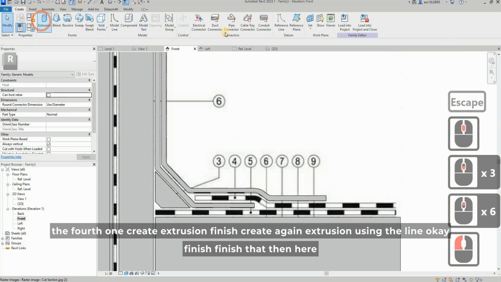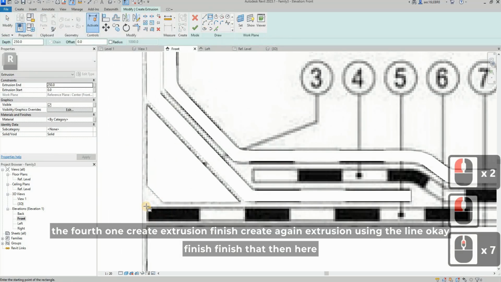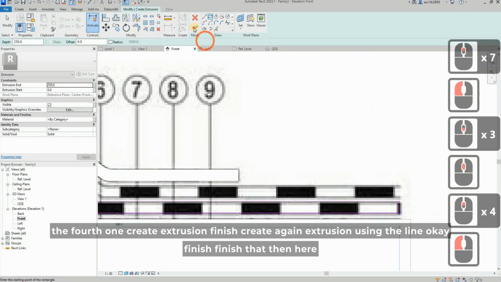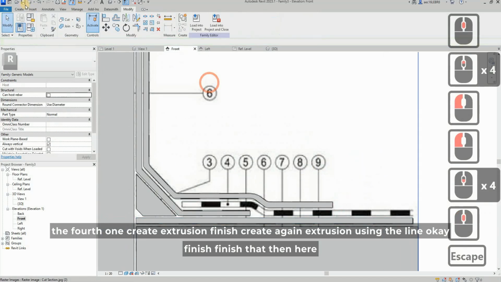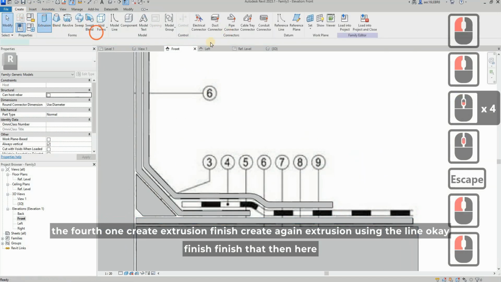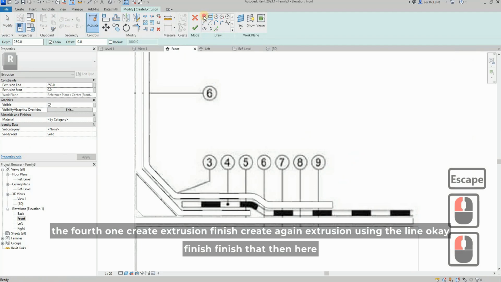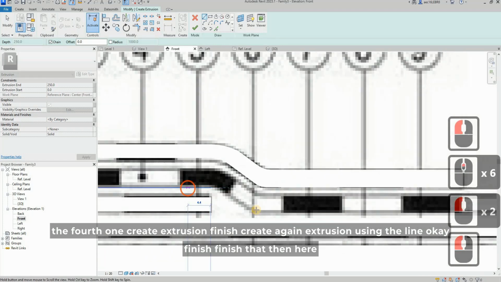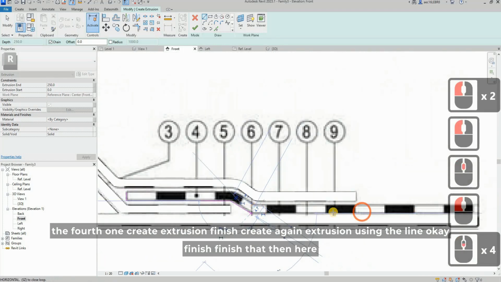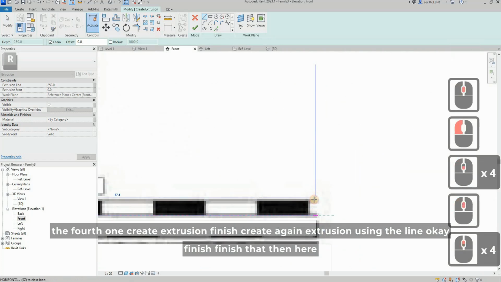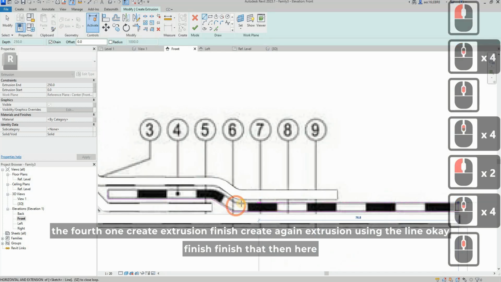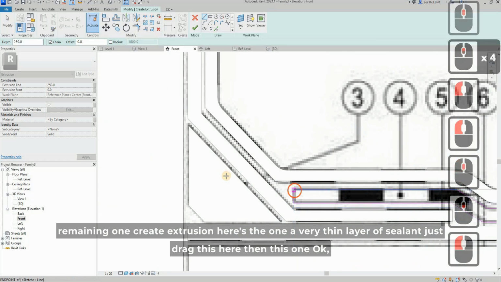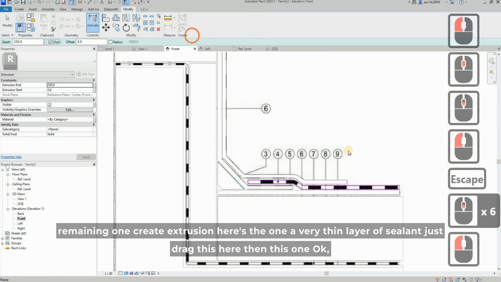Okay, create extrusion. Finish. Create extrusion again using the line. Okay, finish that.